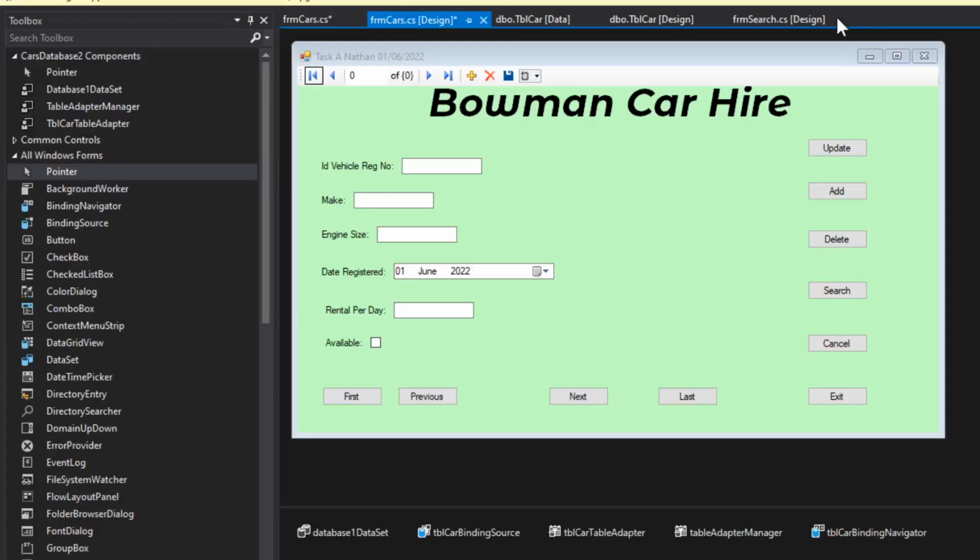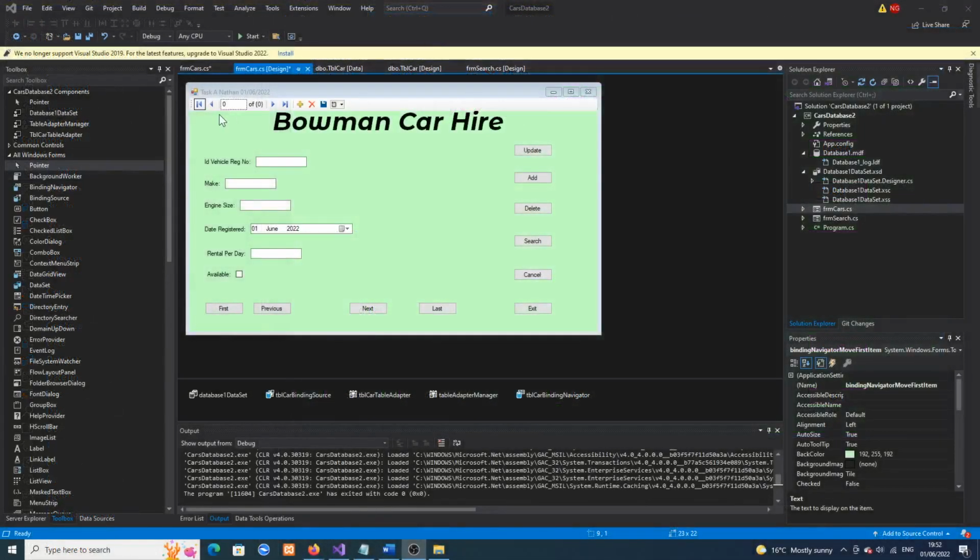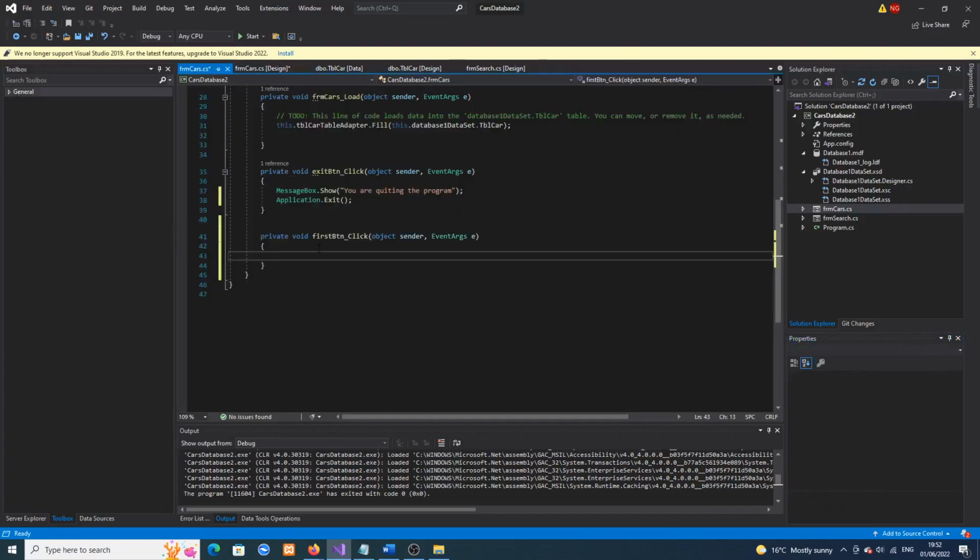For the rest of the buttons, what I'm going to do is link up the functionality here with the button. So for example, if we look at the first item, I'm going to click at the first item. Then in the properties, I'm going to find the name. So we copy the name across. We then click the button we want to match the functionality to.